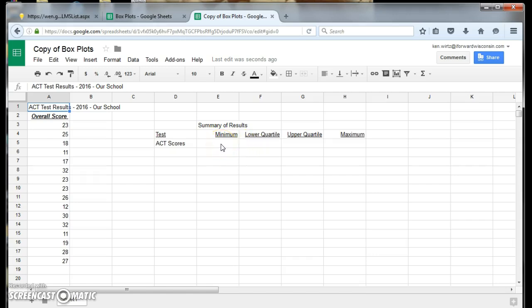If you've never used a spreadsheet before, if we want to type in another number here, let's say another student came in and they're very smart. They scored a 33. So we're going to put that at the bottom here in row 19 in column A, or we call it A19. Okay, so we type in a 33.